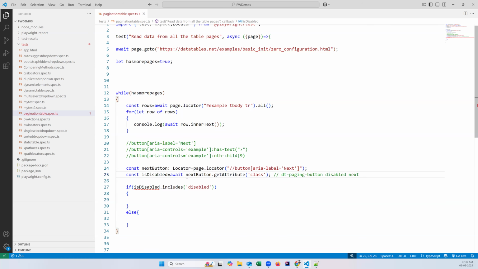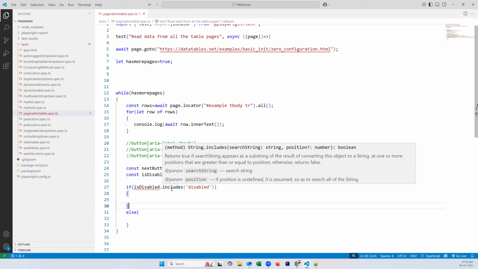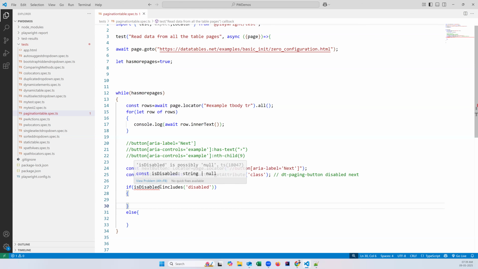So isDisabled is what? A string or null. It is not only string, it can be returned null also. So in that case, includes we cannot directly use. Includes will work only for strings. So to avoid this conflict, we use a question mark. Question mark represents optional chaining. If this value is purely string, then includes is enough. But if this value is either string or null, then you have to use question mark here.